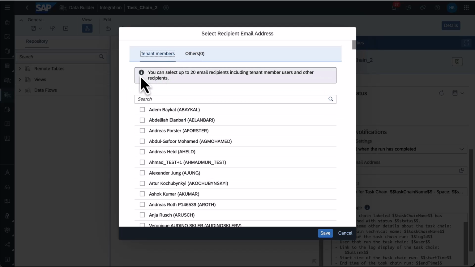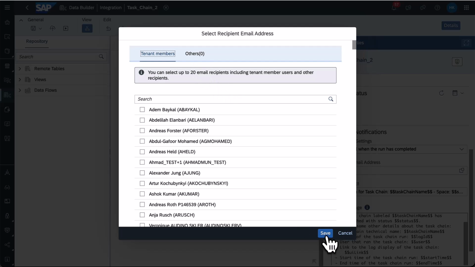And you also see we have a limit of 20 email recipients in order not to spam, because the emails will be sent from an SAP email server, and we do not want to end up in any kind of spam lists. Therefore, this is a little bit more protected: either business users or email addresses that have the same domain as the tenant owner, and also it's limited to 20. If you need more than 20, I would anyway recommend using distribution lists in your email system instead of having DWC send to a large number of users.